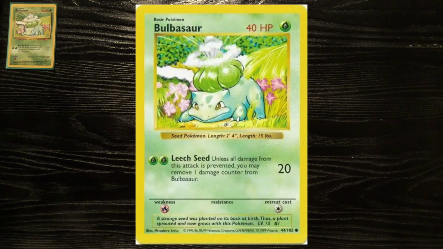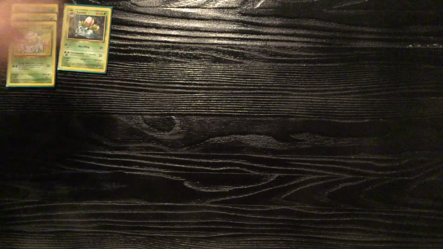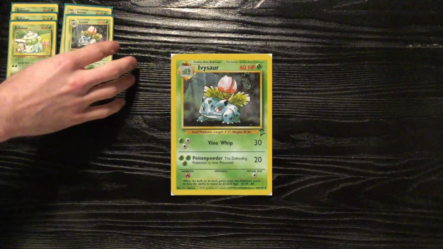So we will have a Prop 15 playset of Bulbasaur, 3 copies of it. It has been really hard to run this prior to this format because it only has 40 HP. It was just wide open to get gusted off of the bench and an easy knockout for your opponent.